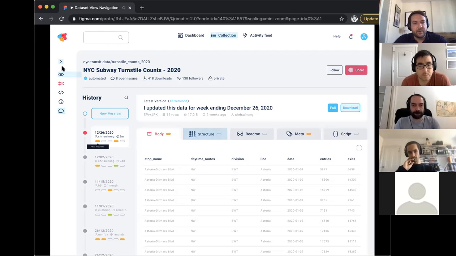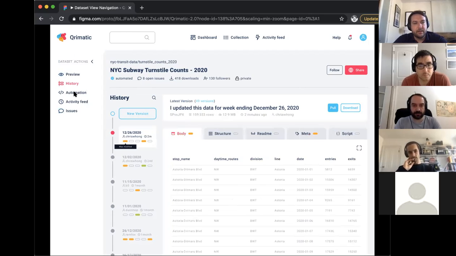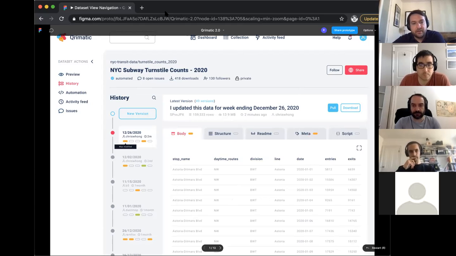This is the icon we would have them hit under dataset actions or dataset menu. Sorry, no, this dataset actions, that was a word for a different thing, but punching that automation button will bring you to a workflow editor, a code editor that will let you write the script and manage its periodicity, so you can have it update as you like.